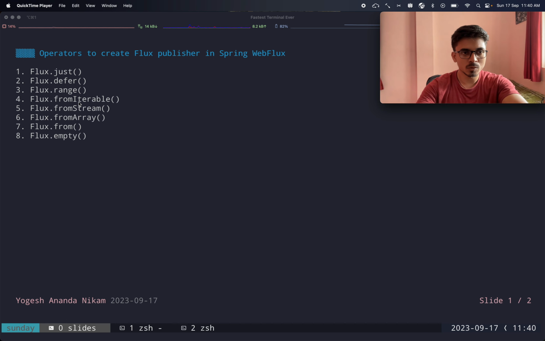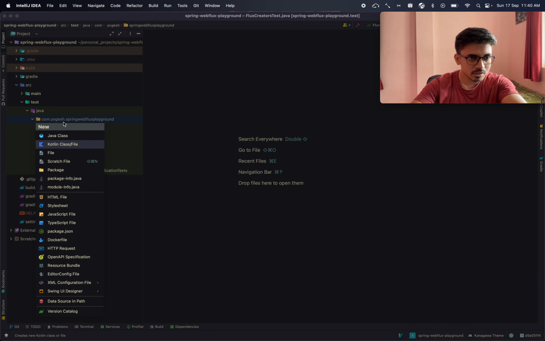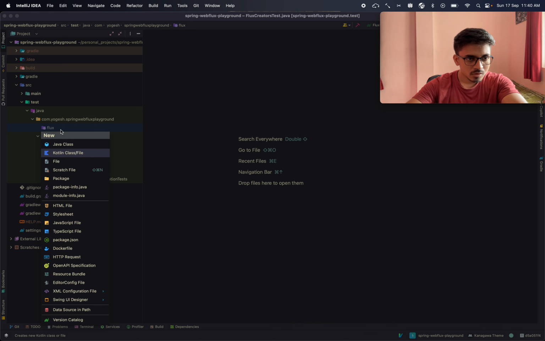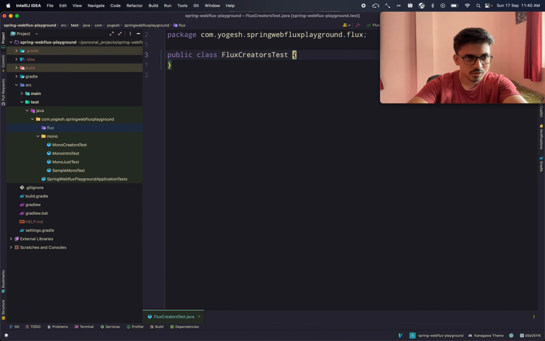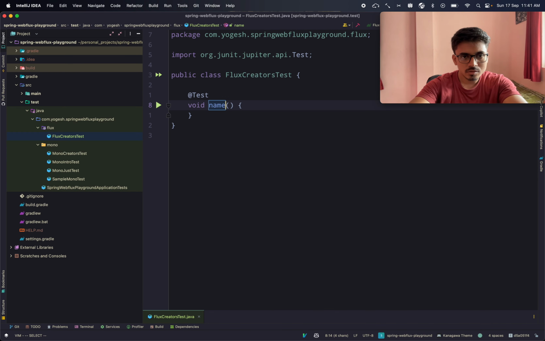Let's see what the syntax is and how it works. Let me create a FluxCreatorsTest, and let's create a test for Flux.just. We want to create a Flux publisher which emits integer data.